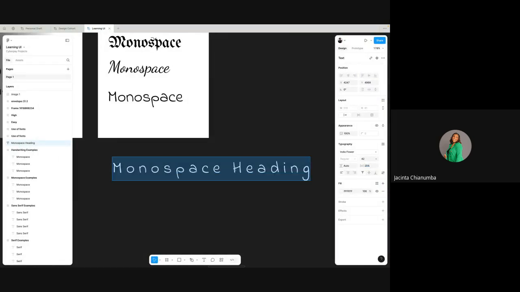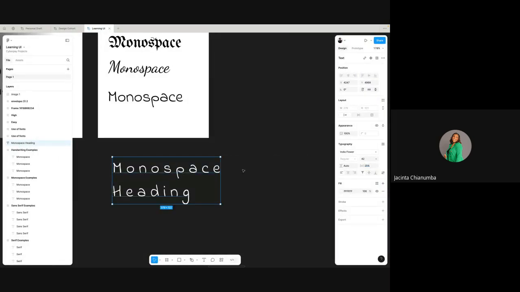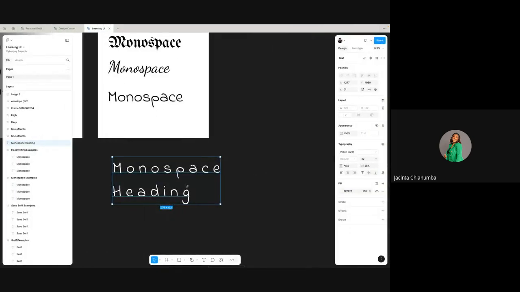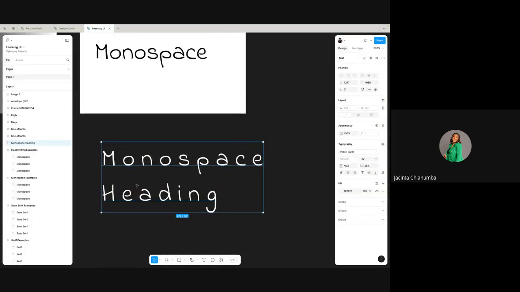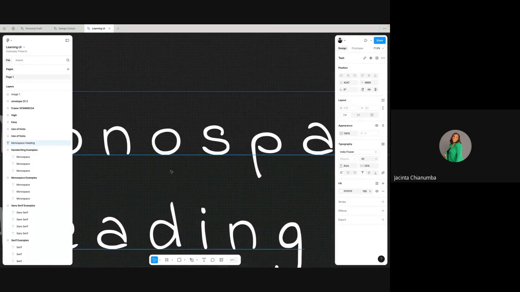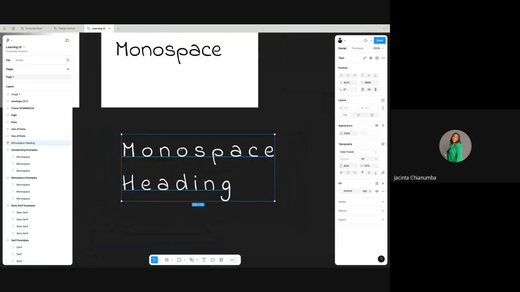Okay, this is what I wanted to do. Then the third one is leading. This is the space between lines of text or between rows in a paragraph. You can see the space between this letter D and this letter O is called leading. You can decide that you want to reduce this space.